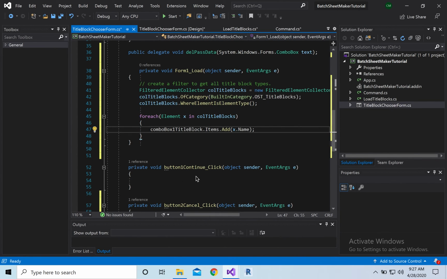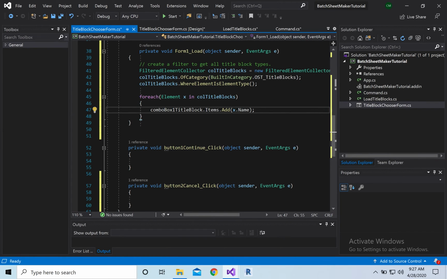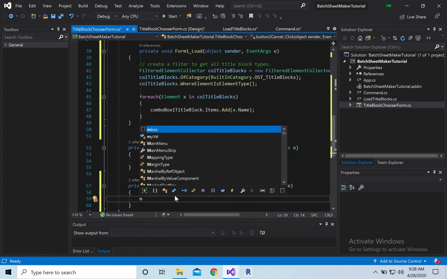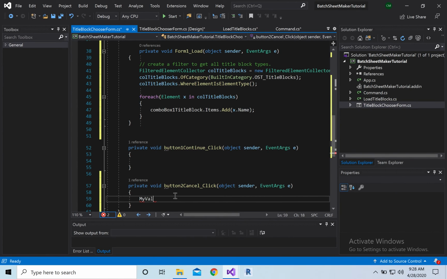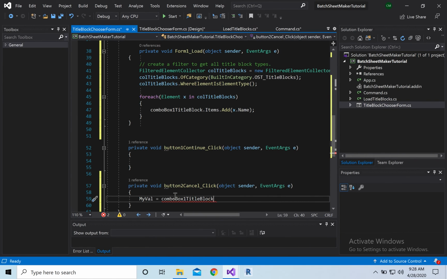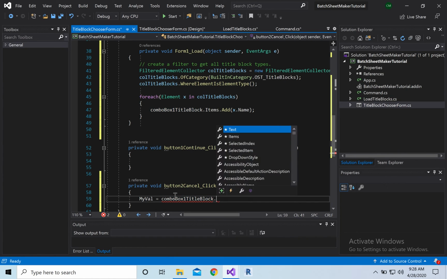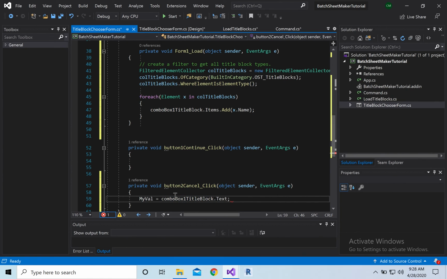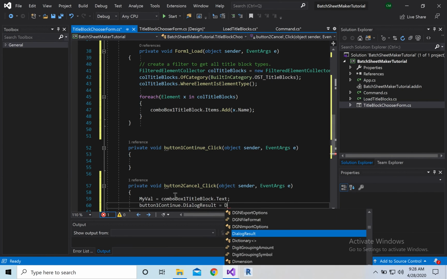And then on the continue and cancel button, let's see. All right, so this one we're gonna do myval is equal to combo one title block.Text, and then button one on continue.DialogResult is equal to DialogResult.OK.